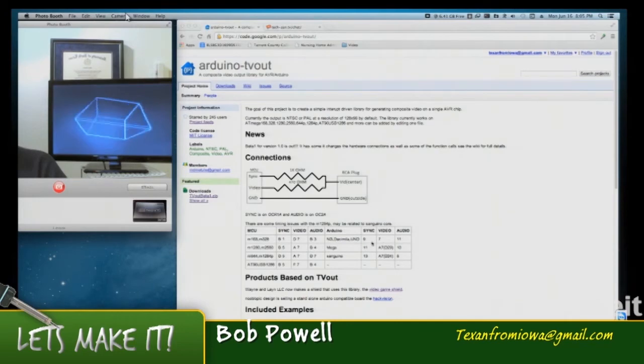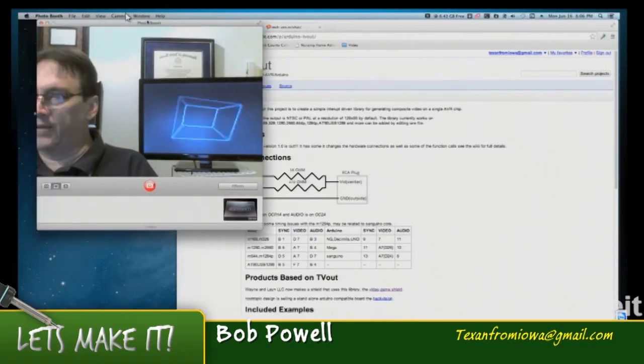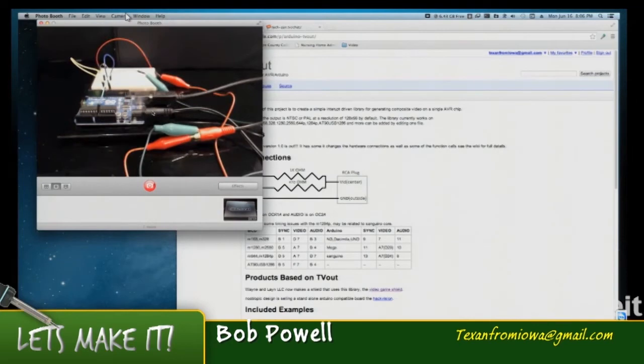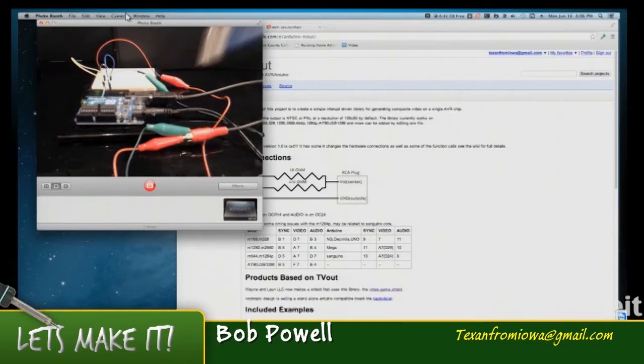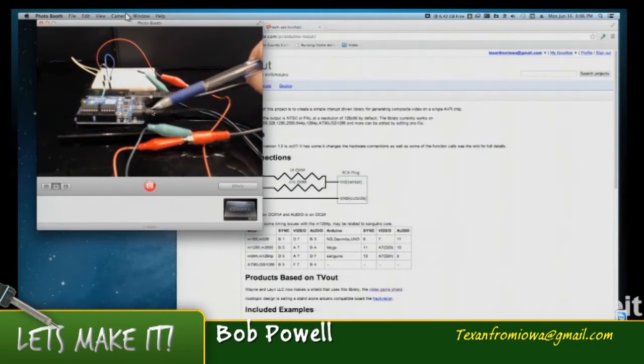I am using an Uno, so I'm using pins 9 and 7, and I've got it connected to ground. And here it is. You can see I've got my 2 little resistors back here. I've got my RCA cable. I do have it powered. It is connected to the computer right now via the USB, but I am running it off of a 12-volt power supply right now.